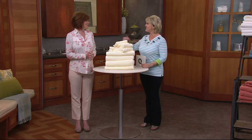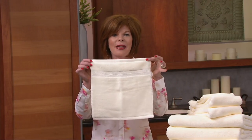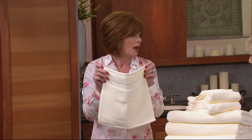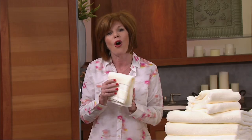Linda Davies from Northern Nights, tell me why these are the towels to buy. Well, let me start off with the washcloth — this is what started it all. This is part of that 12-piece set of washcloths that you all love so much, customer top rated. Customers kept asking, 'Linda, how come you haven't done towels?' I went back to Northern Nights and said, 'How come we haven't done towels?' Hence this beautiful set — all because of you.